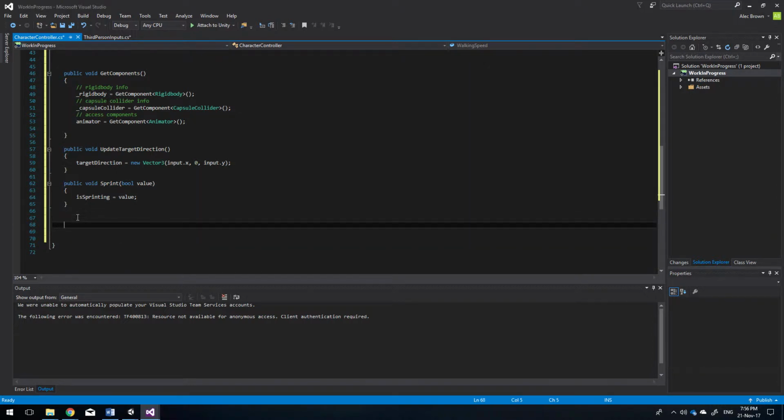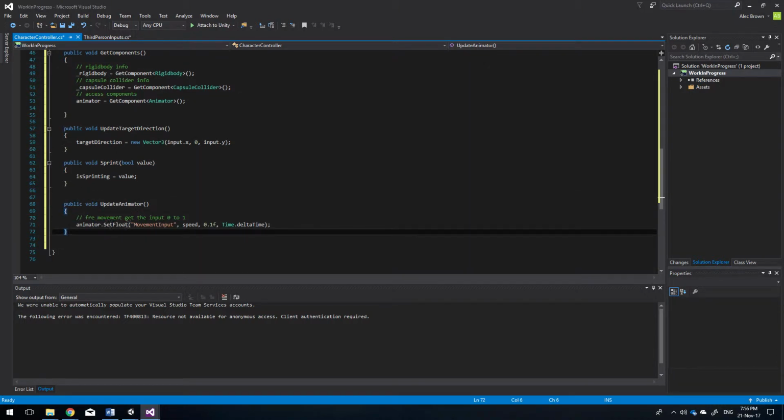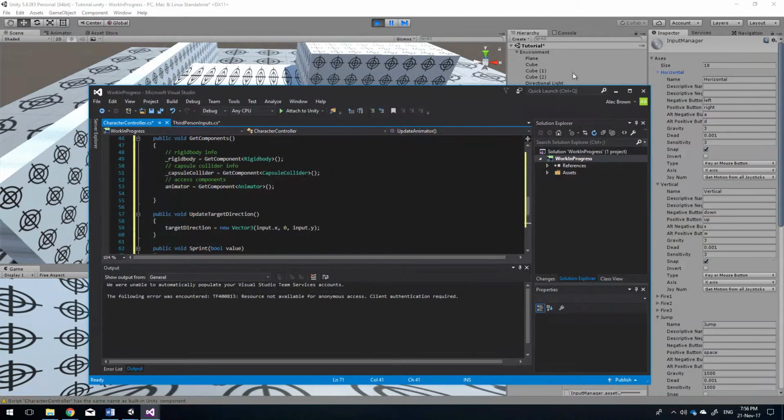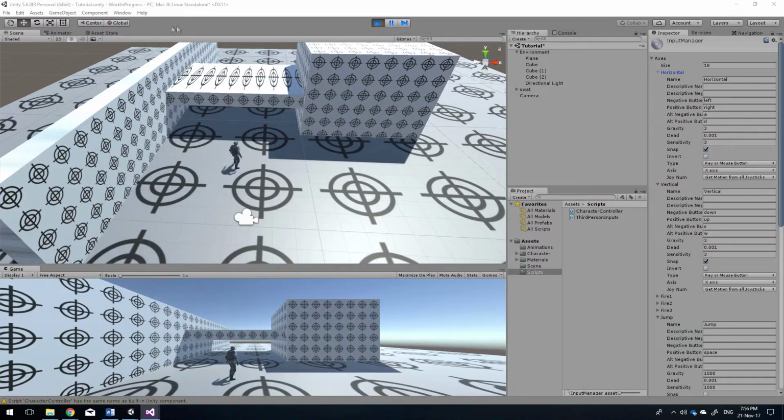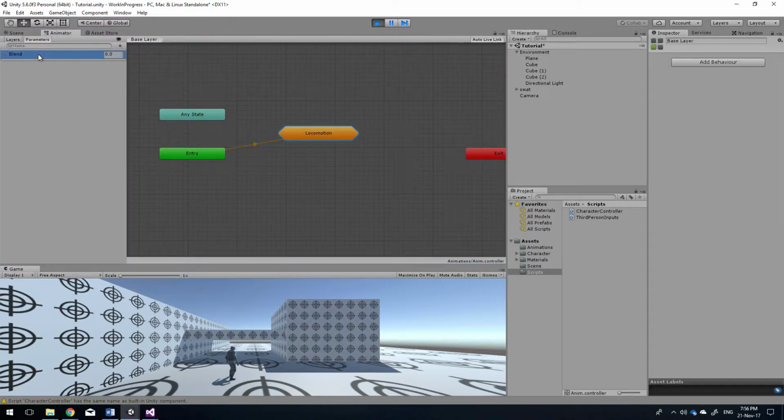So the float that's inside the animator actually defaults to something else. Let's just go back into that very quickly. It defaults to blend. It's called blend. We don't actually want it to be called blend, because if you end up with more than one blend tree, it's going to get really confusing.